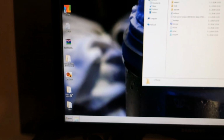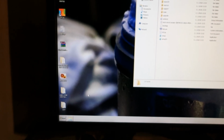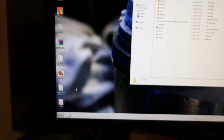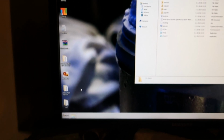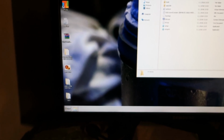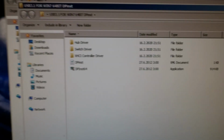So we need that, and then we need the actual Intel drivers for all of the rear I/O Intel USB 3 ports. Now, because Windows 7 is no longer supported by Microsoft and Intel, it's not so easy to find those drivers for Z390, for example, or Z370. There are official drivers for X299 and Z170, Z270 and so on, but if you want to use Z390, you should get these unofficial drivers from winraid.com.